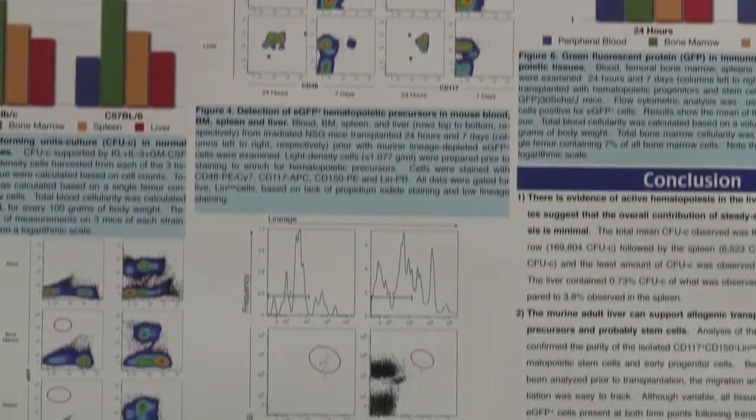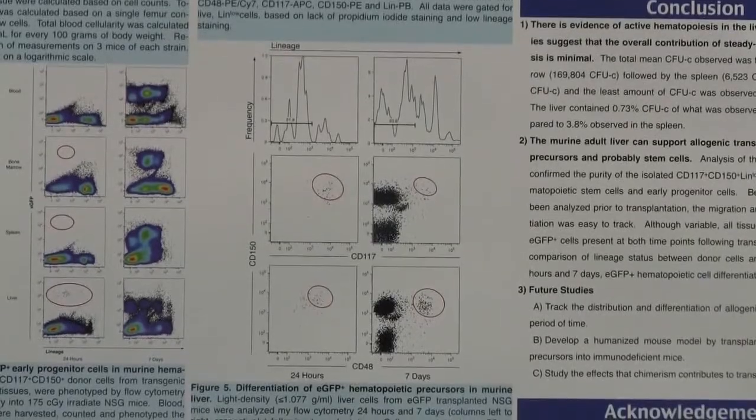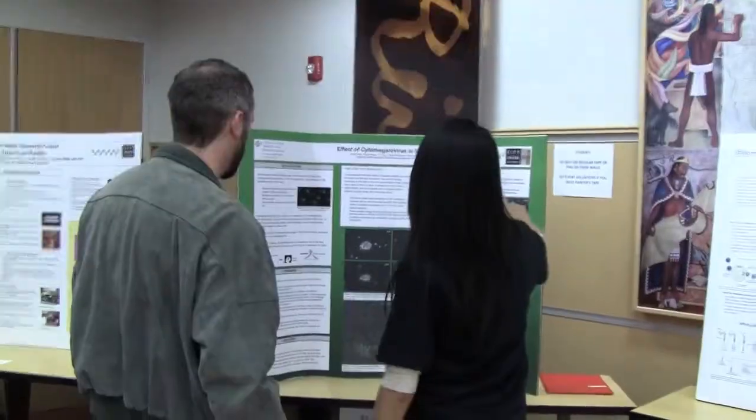So they have to learn to build all these different sections, and there's a lot of going back and forth between the instructor and the students, and then between the mentor in their internships and the students. The mentors get very involved in the poster making process because they know how important it is in the industry for students to know, for lab technicians to know how to present their information in a poster.